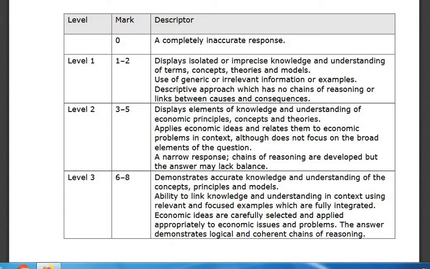So it's kind of narrow and unbalanced. Again, my feelings would be for this type of question, a 12-mark question, where there's 8 KAA, you want 2 KAA themes. Level 3 is where you want to be. That type of student really does know their stuff, and they can write well.